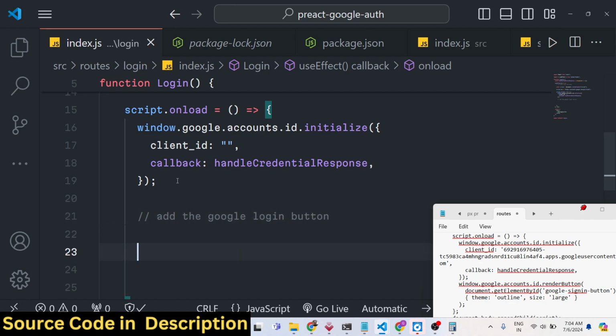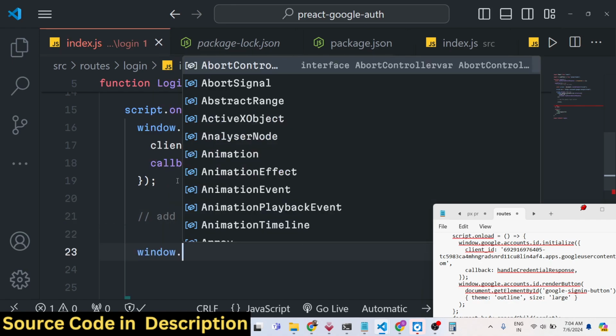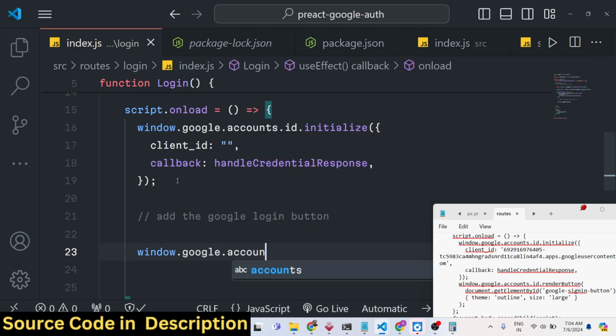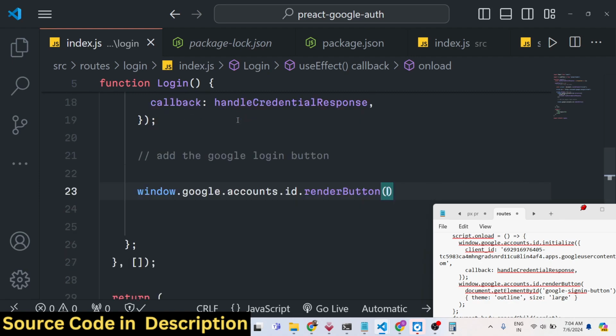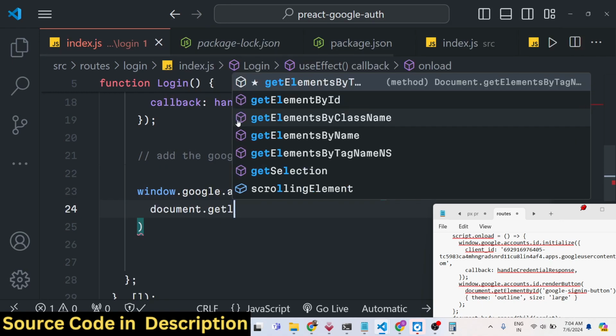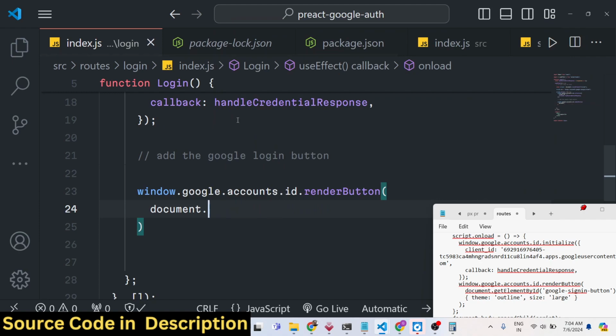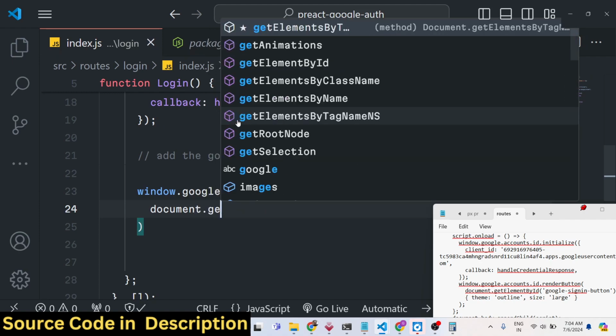To add that button, we will simply say window.google.accounts.id.renderButton. These are all the methods of the Google Platform Services SDK. To add this button, we actually need to pass the location where we will be doing this dynamically.